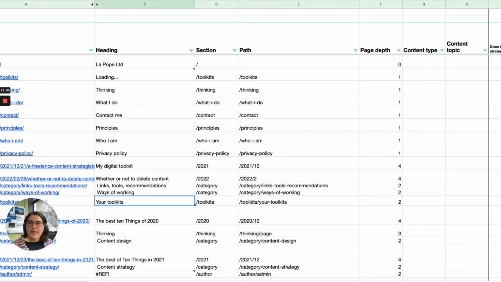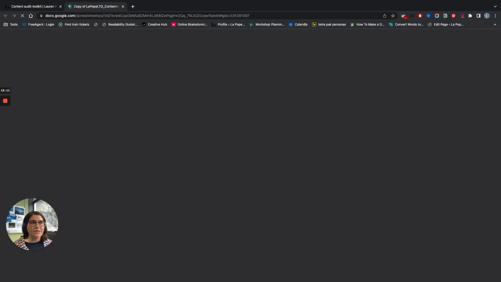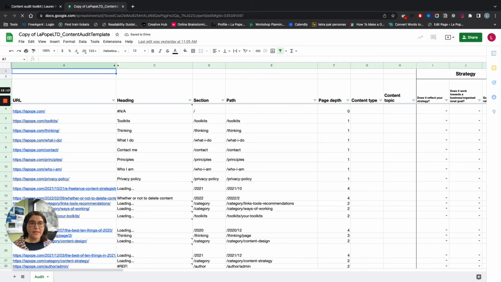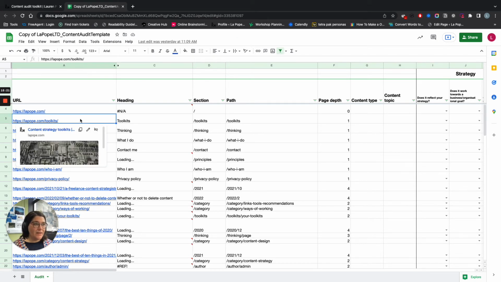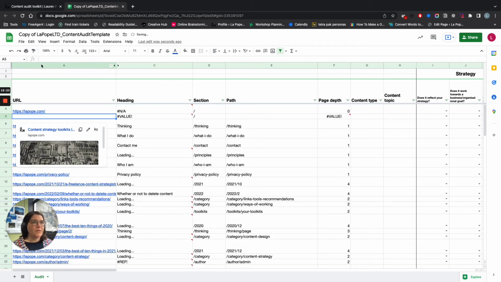So then the next step is to create your audit spreadsheet, which should look something like this. And I'm just going to open the spreadsheet now. So this is the example from my content audit toolkit, which is available for sale on my website. And this is using data from my own website. So you've got your URLs, and there's a couple of smart little things in here.